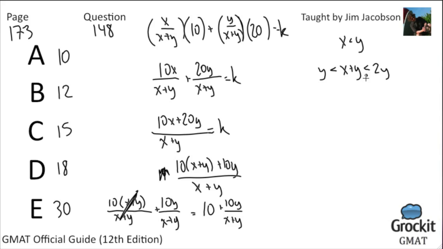And now that we have this x plus y in the middle here, we're trying to convert the second half of our original expression into something that looks more like a number. So we can take reciprocals of all of these, because x plus y is in the denominator. And when you take reciprocals, the relationship between all the numbers changes. So it actually ends up being 1 over y is the greatest of the numbers. We're switching directions here. We have 1 over x plus y, and then 1 over 2y.